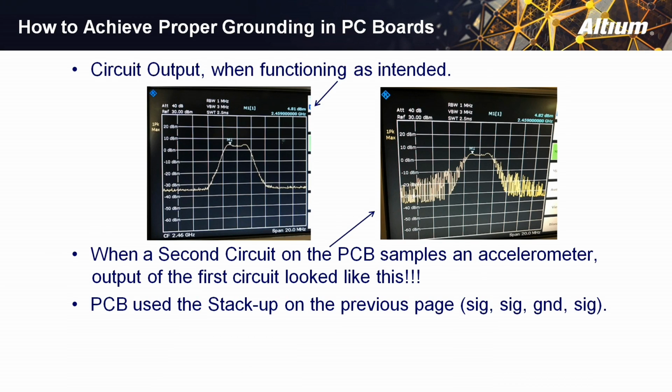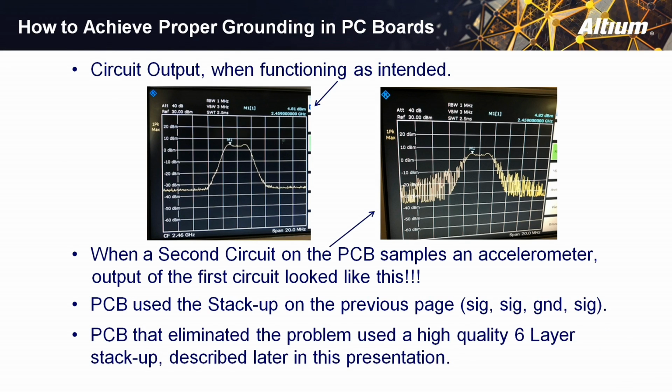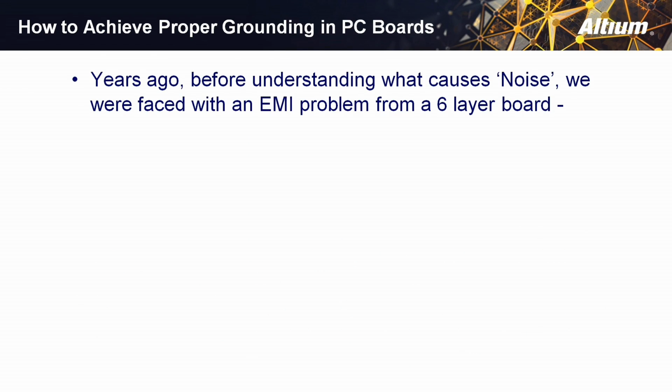They tried using the triplet concept, but in a sensitive analog signal like this, there's only so much field containment you can get using triplets. They ended up having to go with a 6-layer board, and I'll tell you later in this presentation which 6-layer board they used. It will be discussed later. These kinds of issues need to be thought through carefully when you're designing.